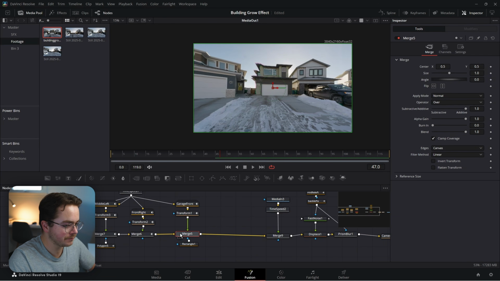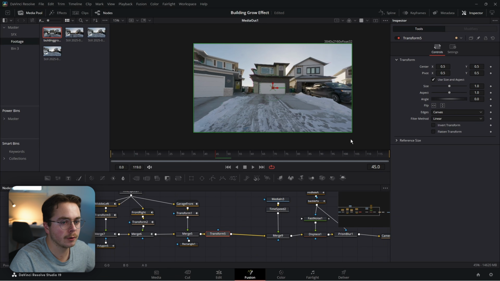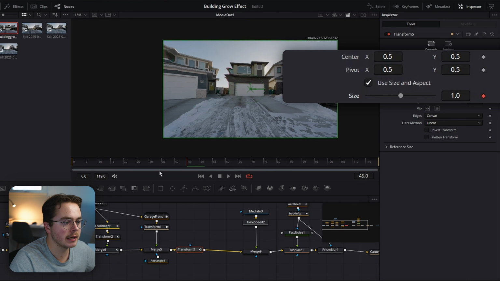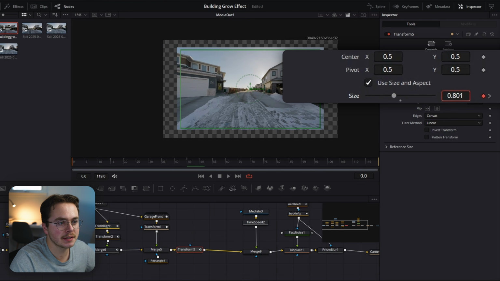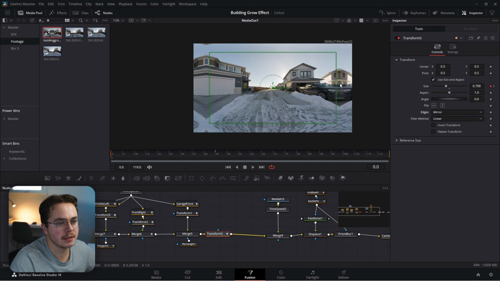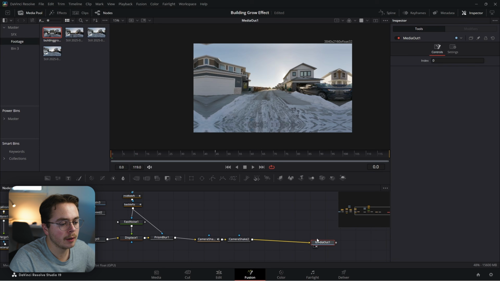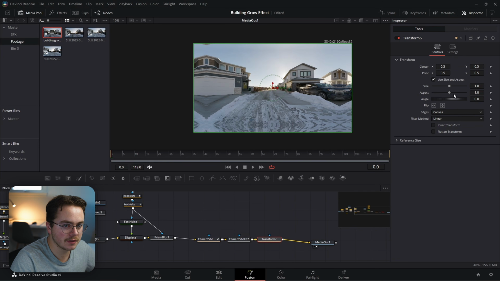Before our footage is merged over, let's add a transform node, and on frame 45, let's add a keyframe to size. Let's go back to frame 0 and reduce the size to maybe a 0.8. This is going to be dependent very much on your actual clip itself. Now again, you're getting a lot of transparent background here. I'm going to change the edges from canvas to mirror, and obviously this is not going to look very good. We're going to crop in after the fact again, so that's okay. But now, after the camera shake, so at the end of the pipeline, let's add another transform node.